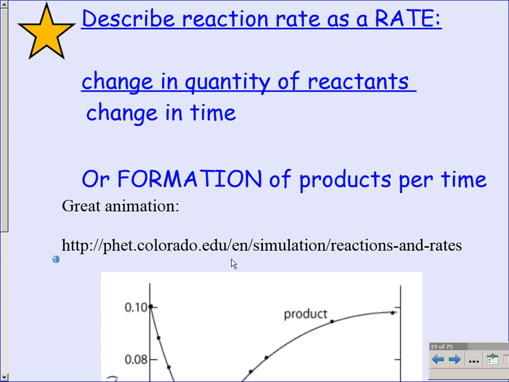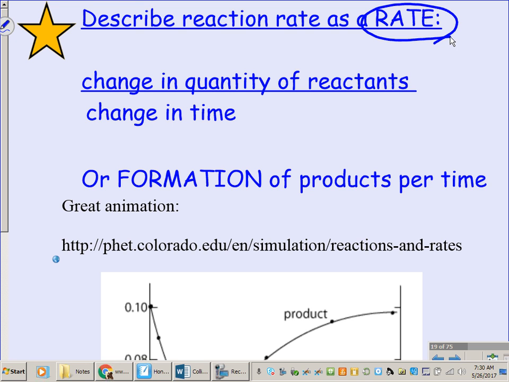Sometimes they're colorful. In that lab we did, we had a clear solution, we put it together, and then what color happened? Blackish purple. Well, that was the product made. So we look for the appearance of that product because we visually see it. Not all the time can we visually see those products because they're not all colorful. Many times it's a transition metal that would be present. But we can measure that over the course of some time, and that's what we call rate. When you're talking about rate, you can always imagine it's some change over time.